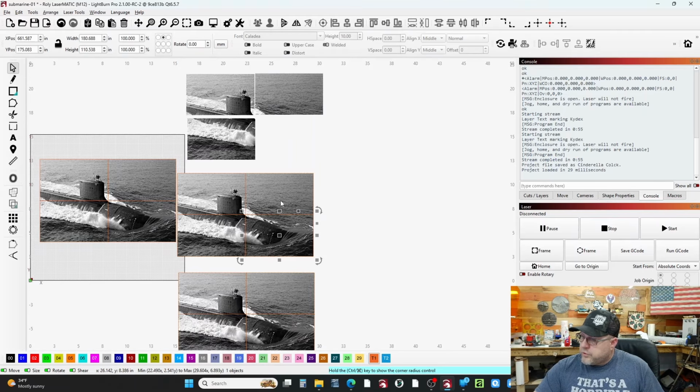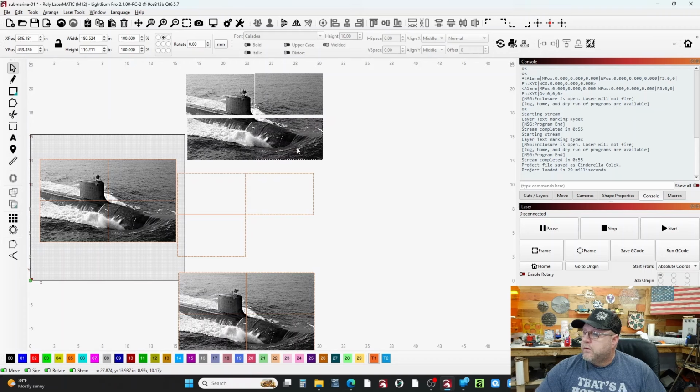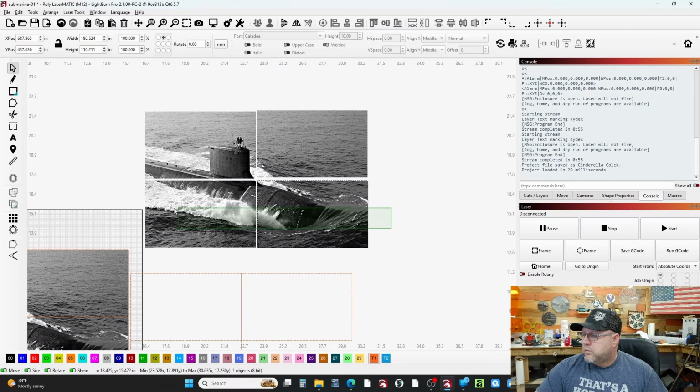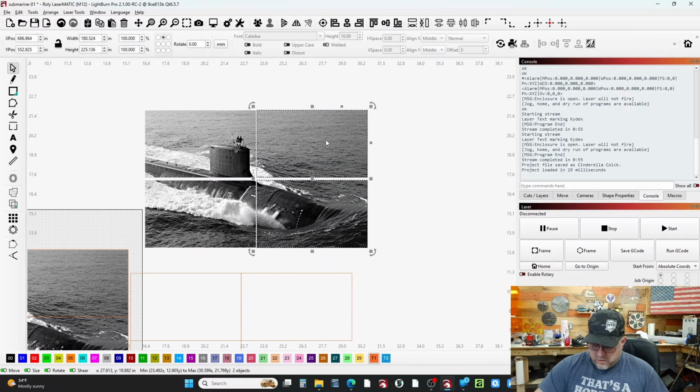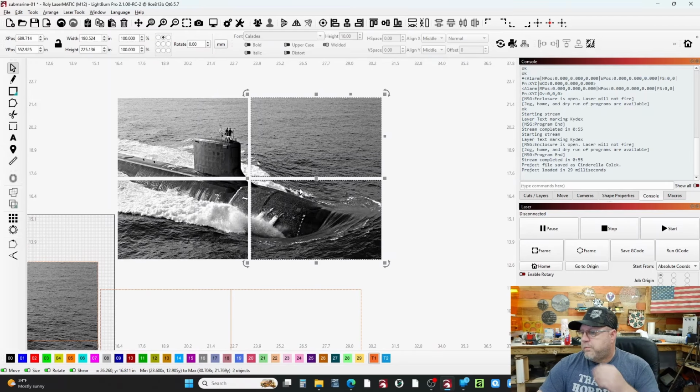And then we're going to do this one. Hold down shift. Yeah, I could have gone clockwise all the way around. That's whatever. Right click, crop. We'll do that. We'll take these. We'll do that. And then we can do them. So basically, this is what we have now.